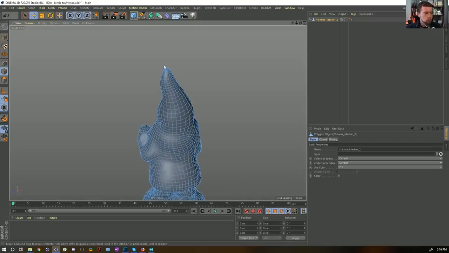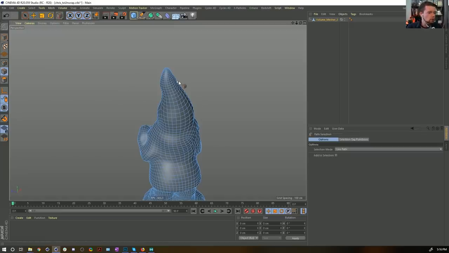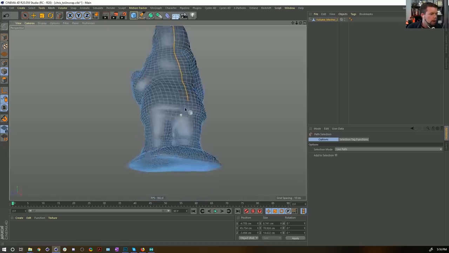So I'm going to just go to edge mode here and start drawing a path of where it should be cut. Kind of picture that we have a teddy bear, and we're going to open it up and lay it flat like it's a pattern that we're going to cut out. So I'm going to hit U M, which is a shortcut for path selection. What that means is I can just start drawing out a path wherever I want to go. There's a couple nice features with this tool, and we'll just wait until I naturally make a mistake.